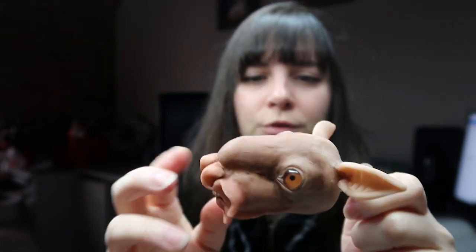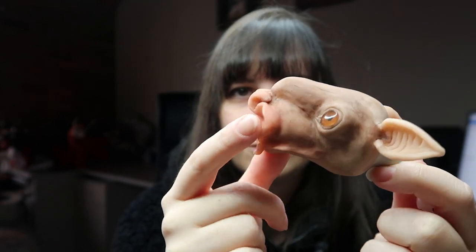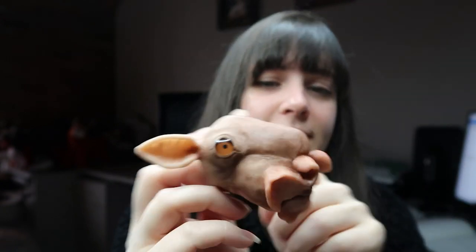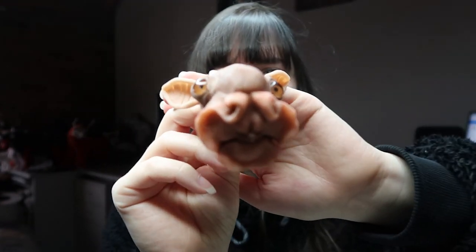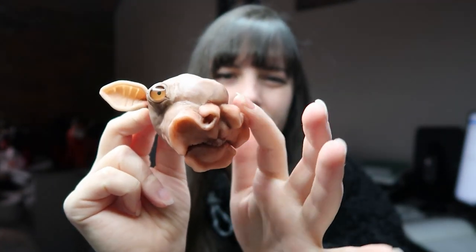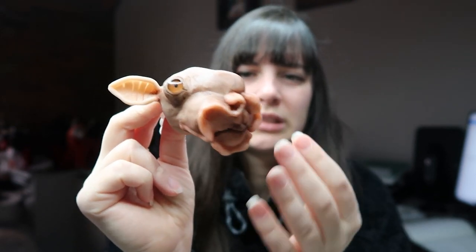I opted to go for the Super Sculpey, which I said before, just because it had these fleshy colors, or beige fleshy colors I should say. But yeah, pretty happy with the way it turned out. Such a weird creature. And I added a little bit more paint, just to darken it a little bit, and a little bit of a red pinkish paint around these flesh bits. So yeah, that'll be fun to put together.